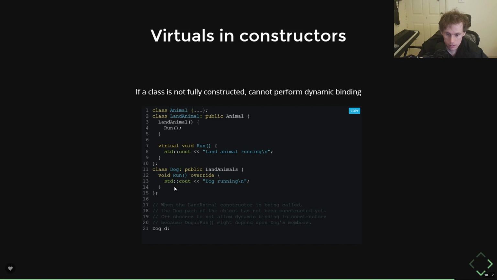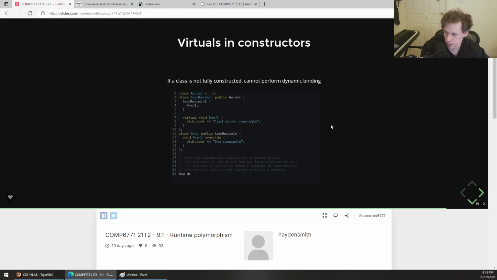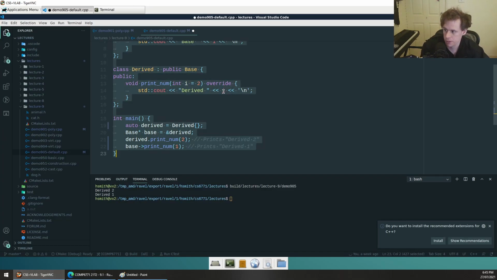You can see here that I'm missing some information, like calling the constructor and stuff. So when the land animal constructor is called up here, the dog part of the object has not been constructed yet. This is a very confusing piece of code. So let's actually run this one, because I think it might make more sense as we run it and look at it.